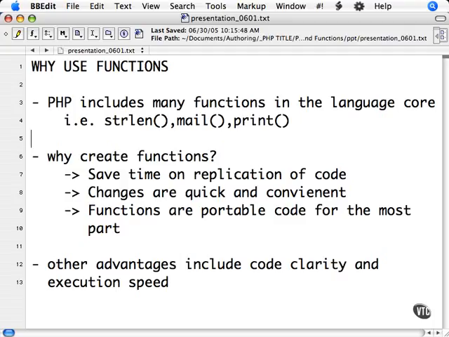So why would you want to create a function? Well, imagine that you have built an e-commerce website. In that website, you want to display any monetary values in a North American style with the dollar sign in front and with 2 decimal places. Now, in the course of the whole website, there may be 1,000 different places that you need to format numbers to be monetary values. You could format each one individually with something like the following code.